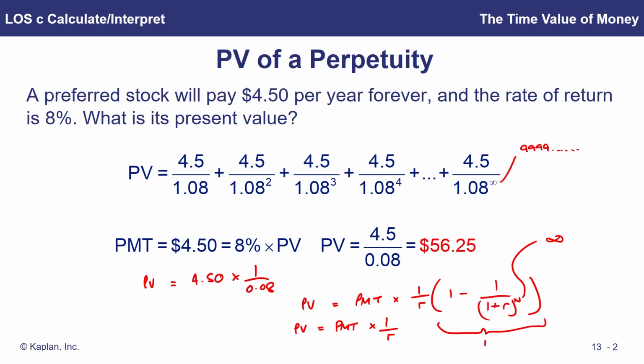I don't really mind how you do it, but you could trick the calculator like we did by typing n is 9999999. You can do it that way and you'll get as near as damn it to the correct answer. But really, we tend to take the payment and multiply it by 1 over our discount rate as a decimal. Just be aware that 1 over your discount rate is sometimes referred to as a capitalization factor.